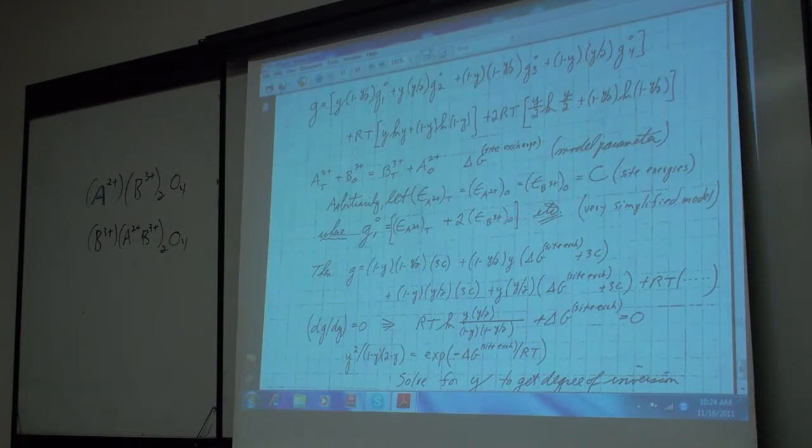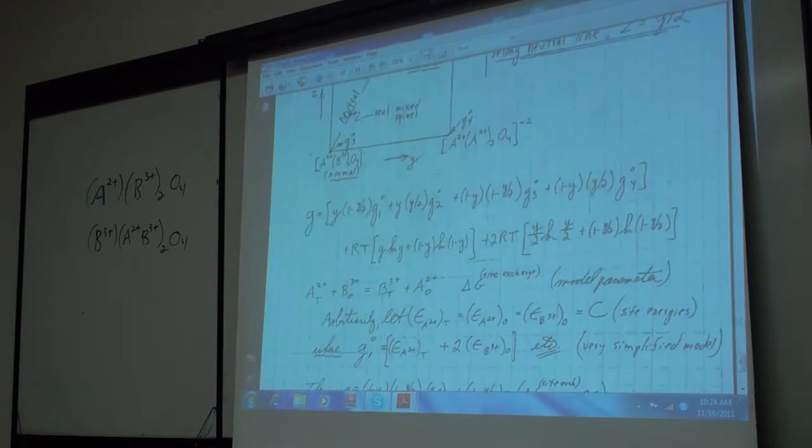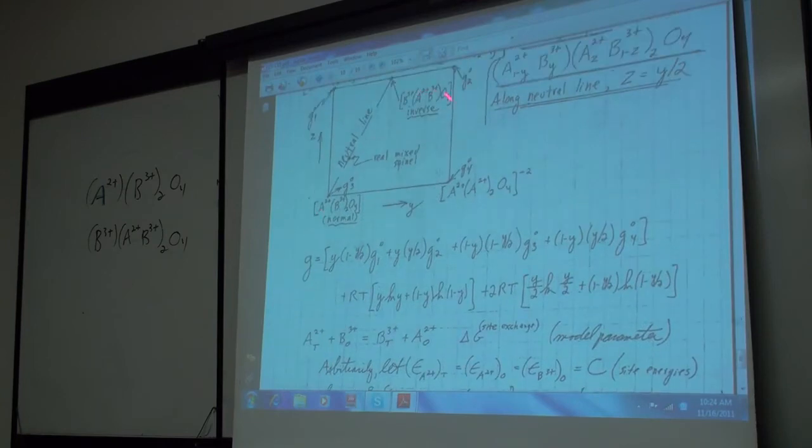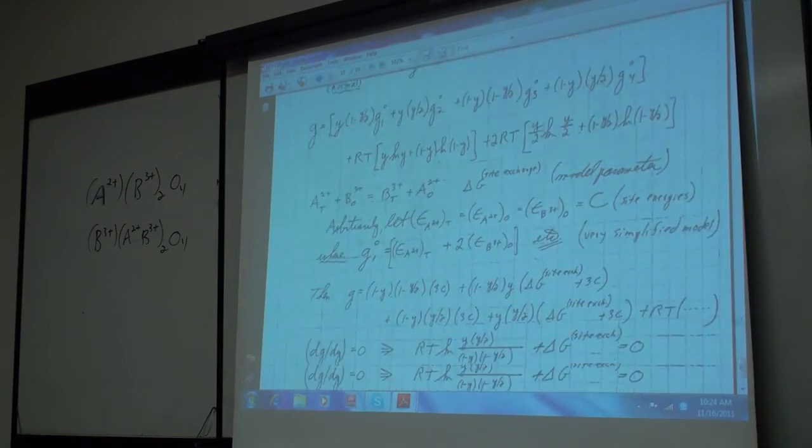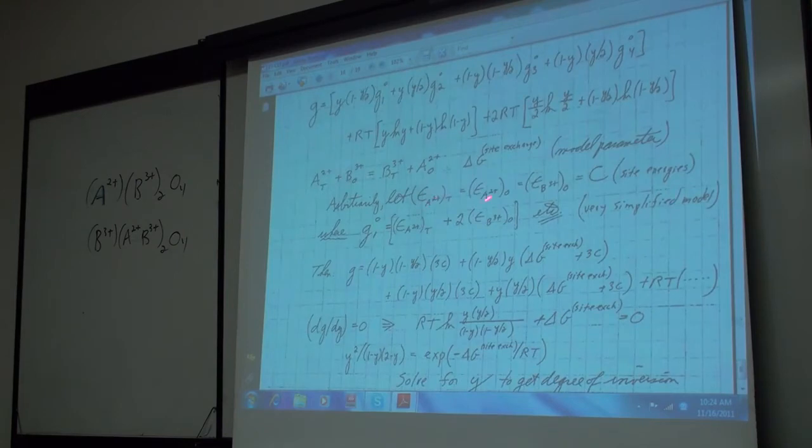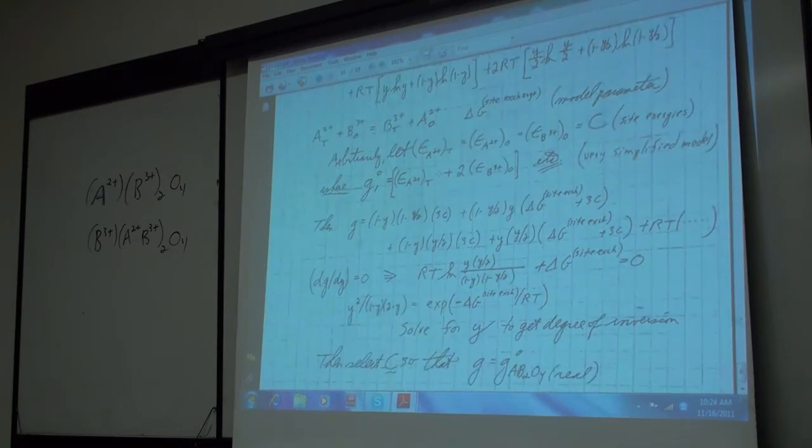So each of these n members can be expressed as a sum of 2 G naughts, can be expressed as a sum of 2 epsilons. We let these 3 epsilons be the same arbitrarily. C will become a parameter of the model. We make these substitutions back into equation 1, and you end up with this, assuming that I haven't screwed up all the G01s, G02s, and G03s. I'm sorry about that. And we end up with this equation.